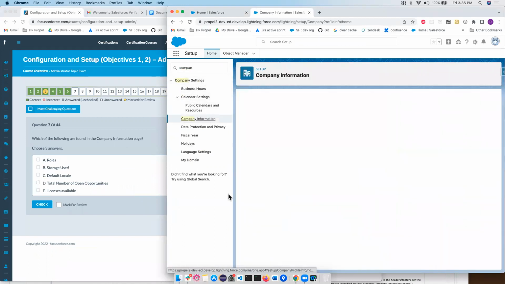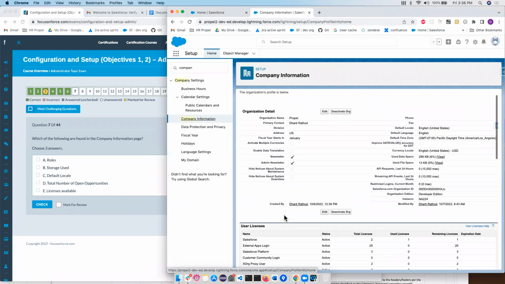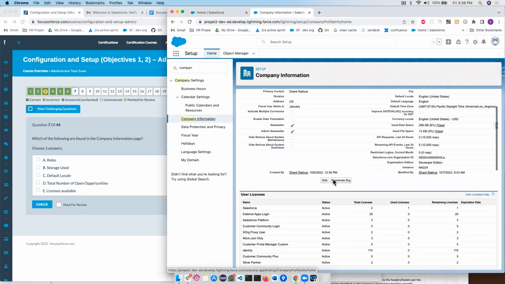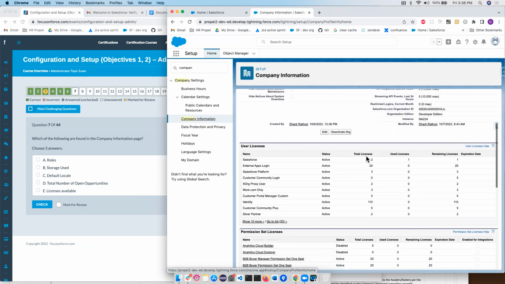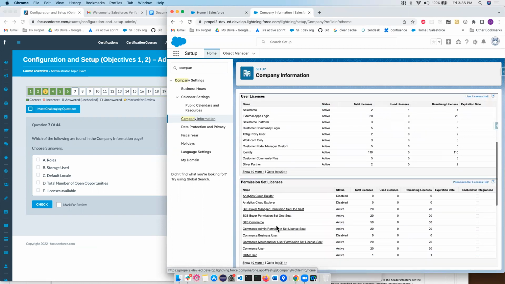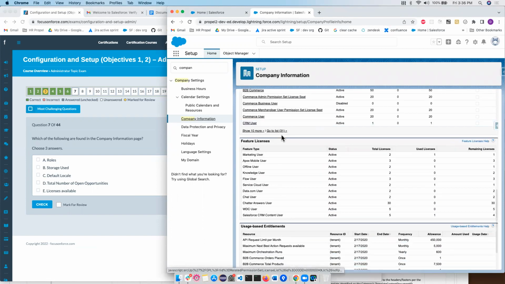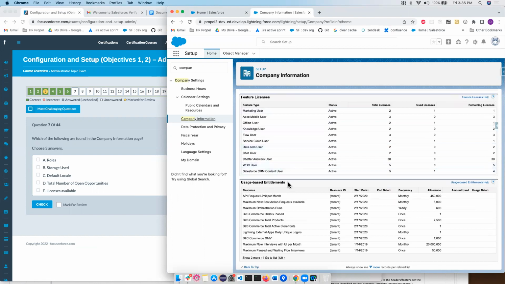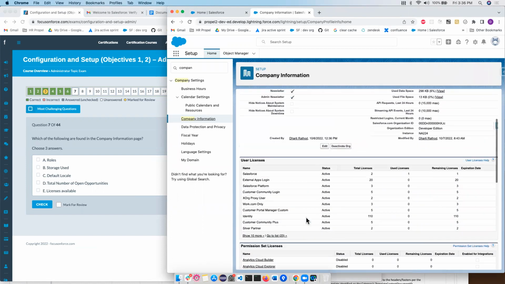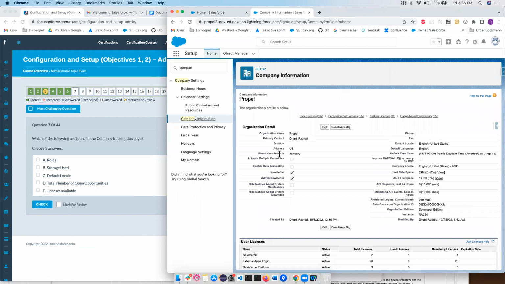And on the company information page, we can find storage usage, user licenses, permission set licenses, feature licenses, user based entitlements, and also the fiscal year start date.